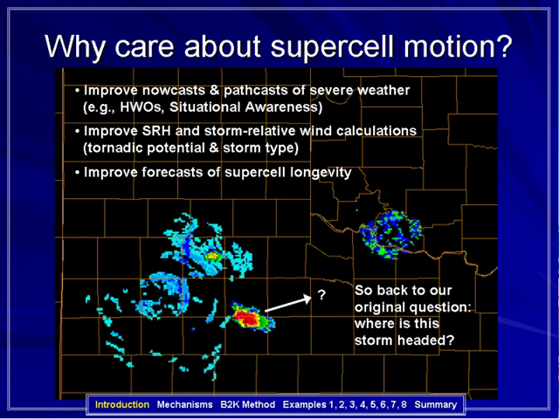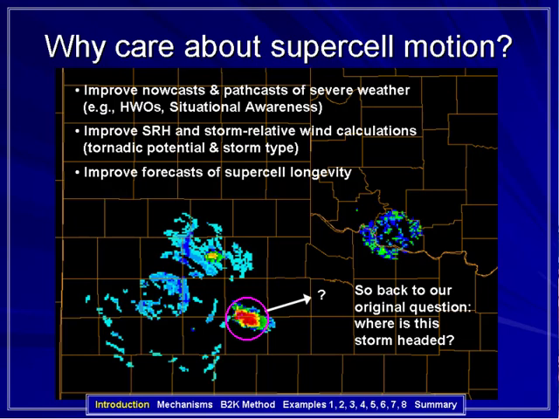Situational awareness is perception, comprehension, and projection. So in this particular example, do we perceive that this storm down here at the bottom is becoming a supercell? Secondly, do we comprehend what that means? Okay, its motion must change. By definition, when a storm transitions from an ordinary cell to a supercell, its motion will change. And thirdly, do we project that out into the future? Can we project now how the storm is going to move and evolve?